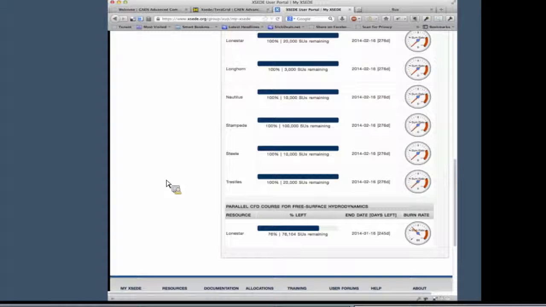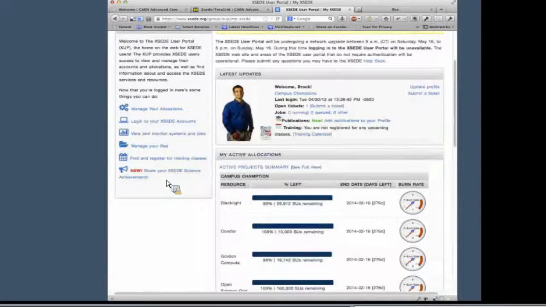That is, if they think that machine is twice as fast per core, they're going to give you half the number of CPU hours. Total computation-wise, it should be equal, and so if in your application that platform works better than that difference, and there's a calculator on the website. I'm not going to show it to you, but there is a calculator on the website, so you can get an idea. It'll let you know whether or not that resource is definitely better. So you can see everything here.